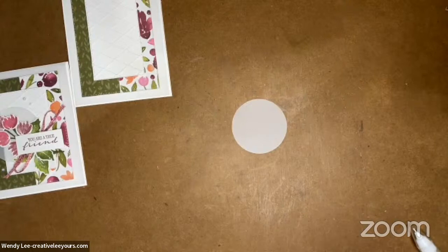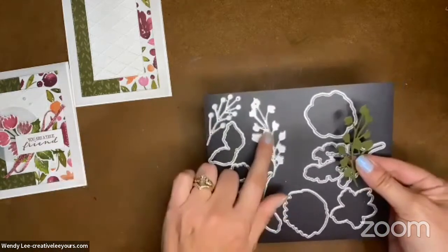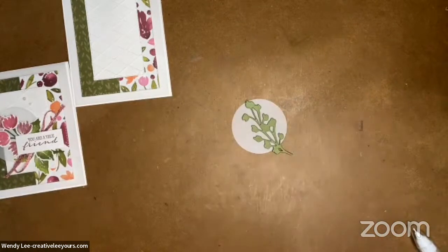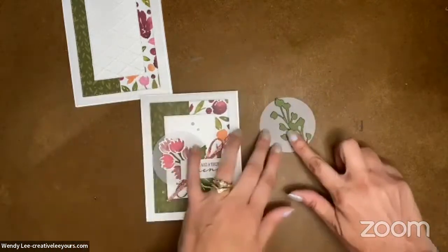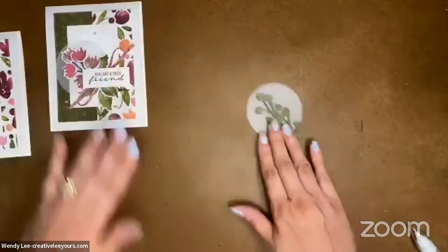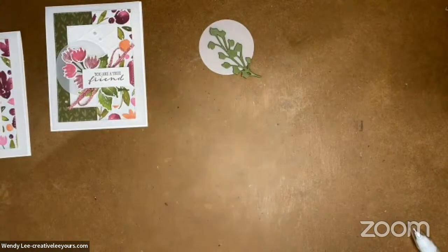And I've got my stem for my greenery. I'll show you what I did. I already die cut this out. So I used this piece here, which is that die. Okay. I'm going to use this to create my floral focal point here. So you can see that. So you see those stems right behind that flower. So I just literally used what was in my dies. Okay. So we'll set that aside and we'll bring in our paper to go ahead and stamp and die cut our leaves. So this is where the technique is going to come in.